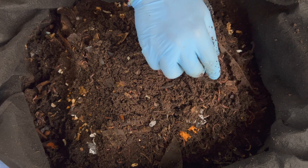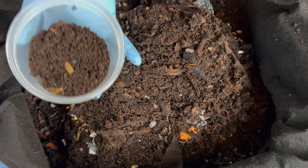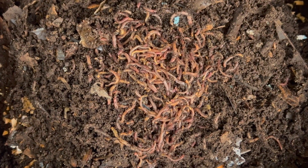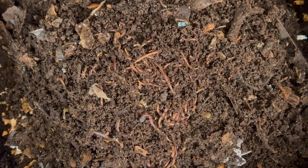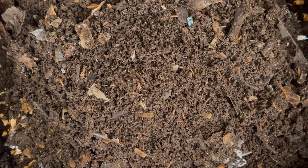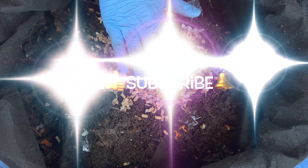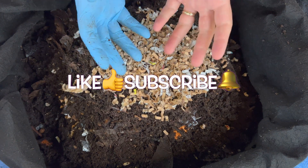Here are the worms for our time-lapse. Before you wonder why I didn't put the coffee, the grid, or the worm chow that I usually put on here — I have a very good reason for that, and that is because I forgot. The last little one is trying to get under right there — pretty good time-lapse. Let's give them just a little bit of shredded cardboard. I may come in tomorrow when I check on the heat and put a little bit more water in so it'll seep down underneath. I hope you all are doing good, I hope your worm bins are doing real well. Happy vermicomposting, everybody — take care now.